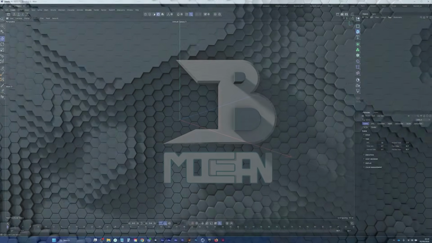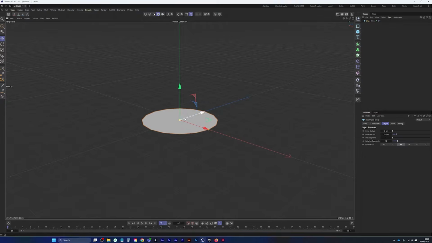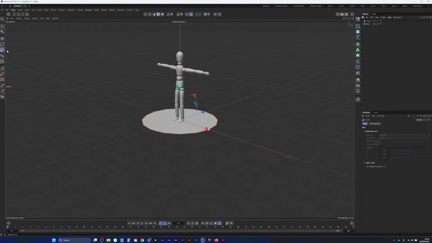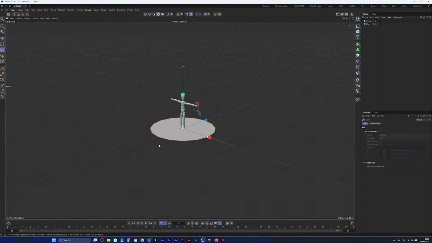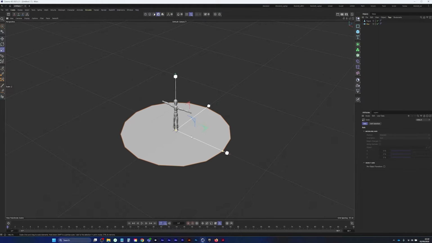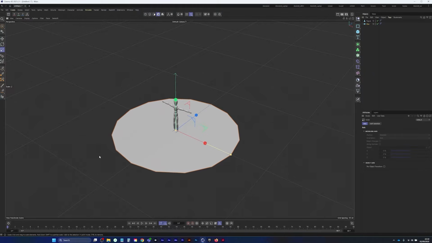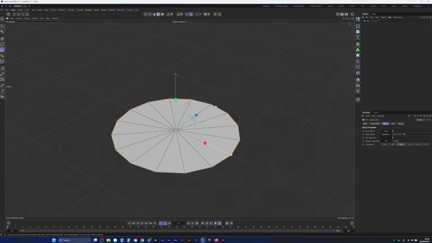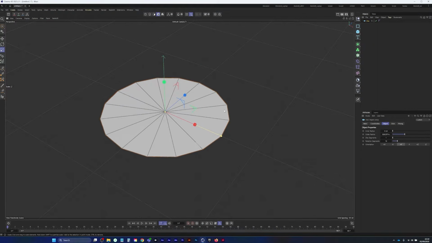Okay guys, so starting off, we're going to grab a disc. This is going to be our parachute, and then let's grab a little man here so we can get some reference for the size of this. So let's just scale this up to about what we think a parachute might be sized at relative to our guy. We can now delete him, and let's hit NB on our keyboards to look at our segments.